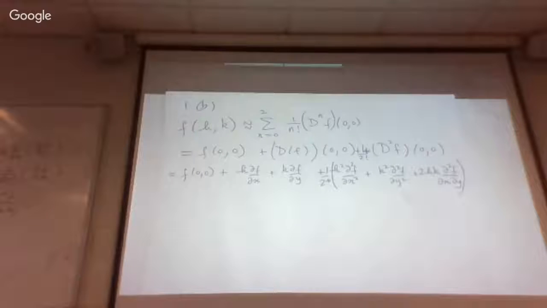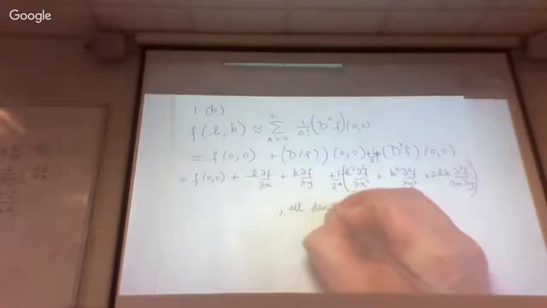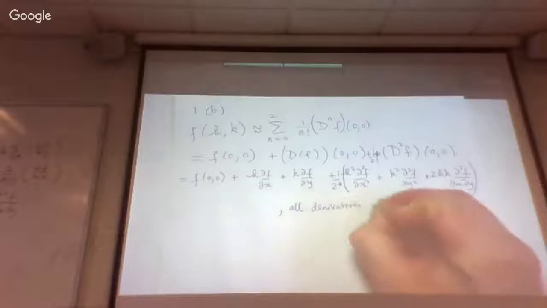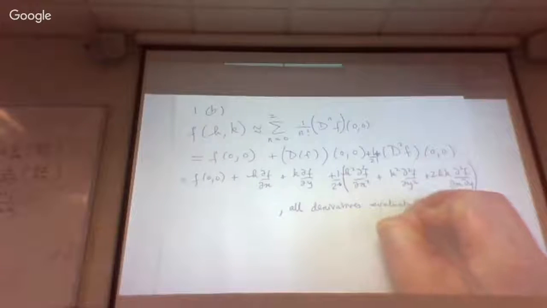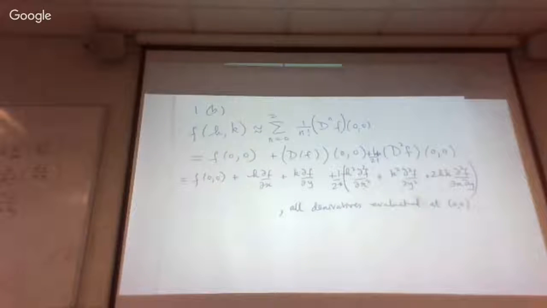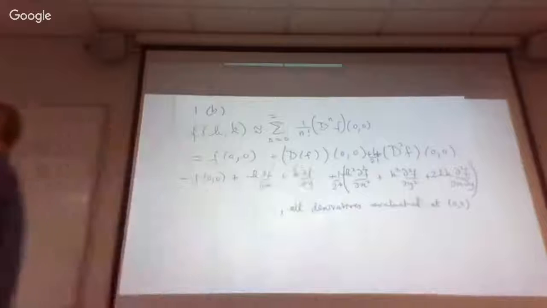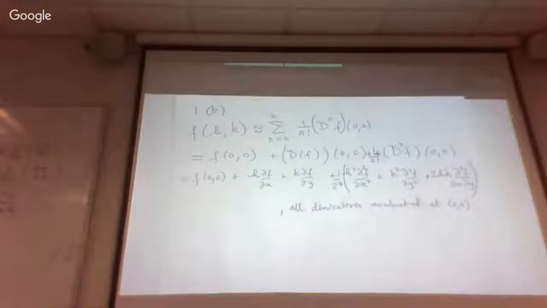And then I should maybe just put a note. I didn't write it in each time, so I didn't want to complicate the expression. But you could just put a note here: all derivatives evaluated at 0, 0. Didn't want to put in bracket 0, 0 after everything, so just make it a bit too long. Too much ink on the page. So is that okay? So that's crucial to get to that stage.